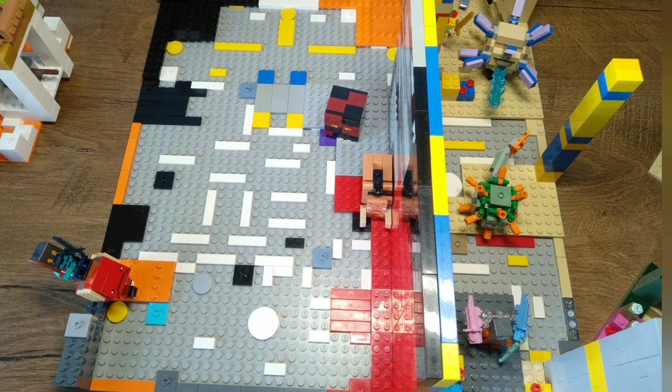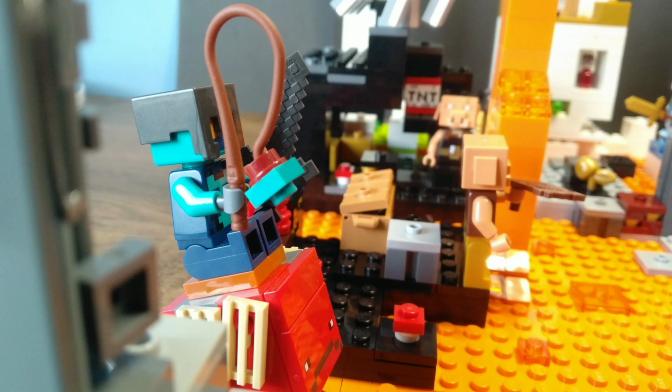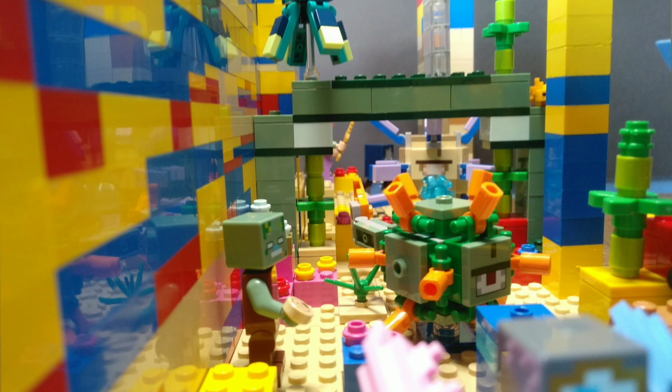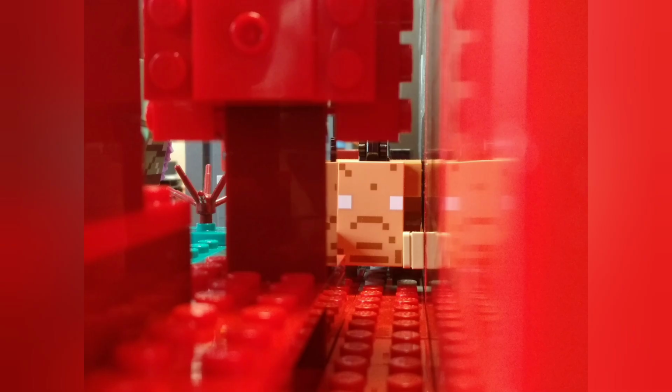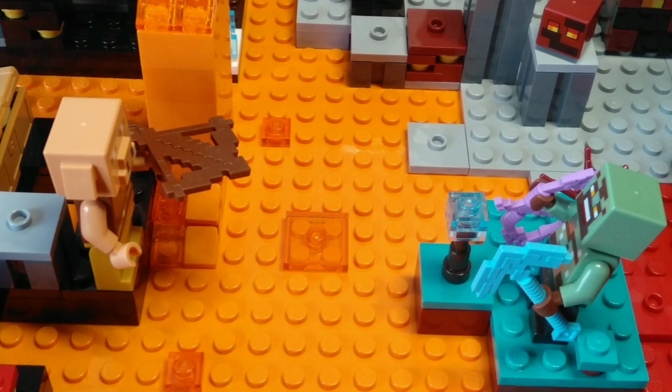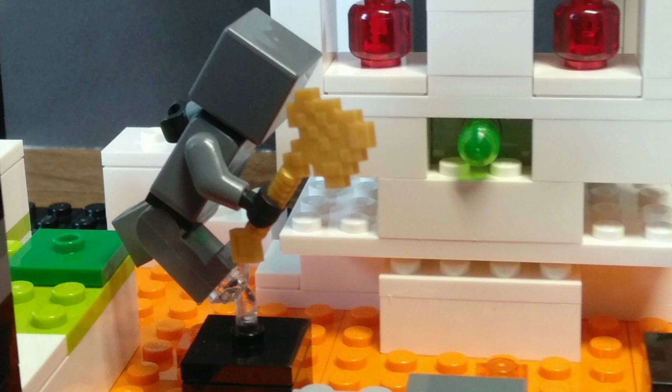The reason I did this is so that I can remove all of the sets separately if I ever need to do that. When it comes to details, I try to pose all of our mobs and minifigures in different fun ways. I especially like to look through this Crimson Forest gap and see the face of a hoglin. It reminds me of the times of getting chased by a hoglin through these forests.